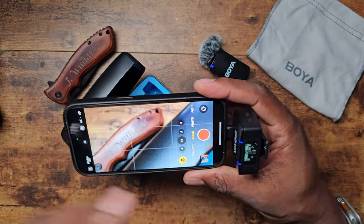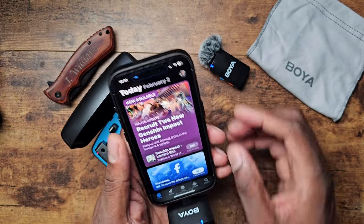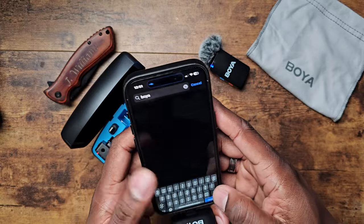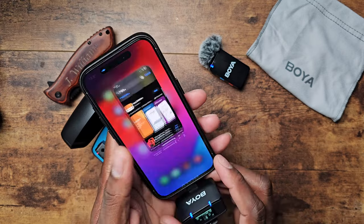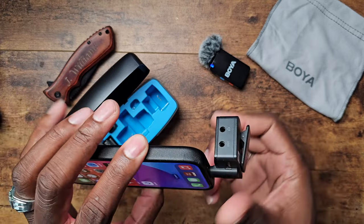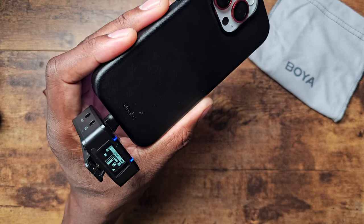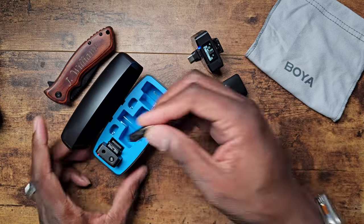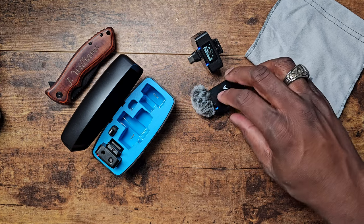There's a Boyah Mic app available. When you plug the receiver into your phone, at the top it shows it's connected like a microphone — that's really all you need. If you want to vlog with the rear camera you can plug it in like this and see the gains right there. This works with Samsung devices too since everything is Type-C, and for older iPhones there's a lightning cable adapter included.